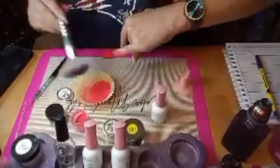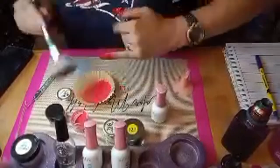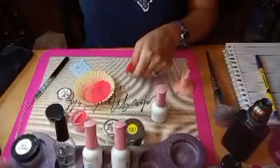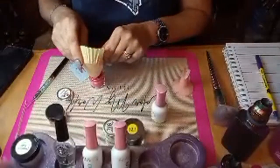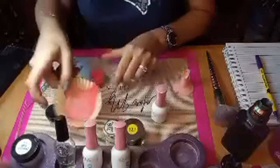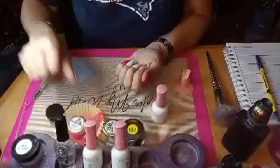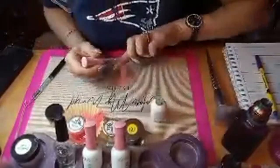So I just applied the second layer of Cherry Tart to these nails. Hopefully my color block works out because these colors are pigmented. Okay, actually, I should have done this before. Let me put some dip base.